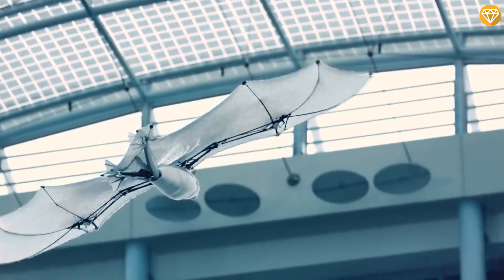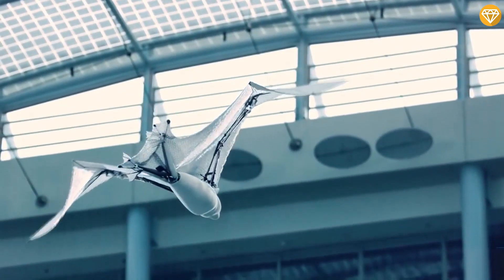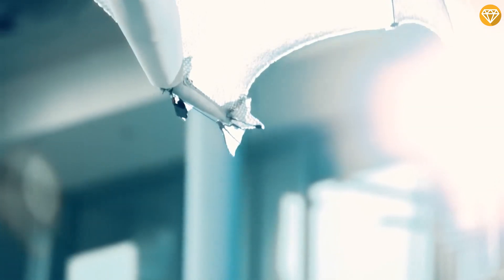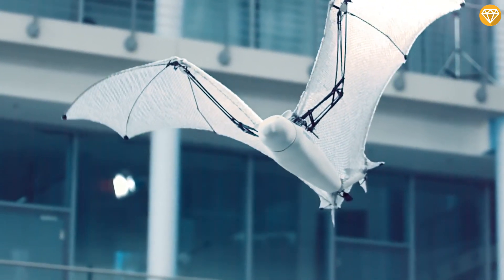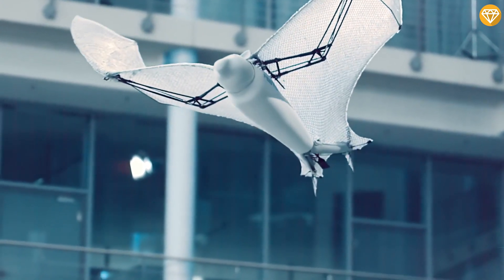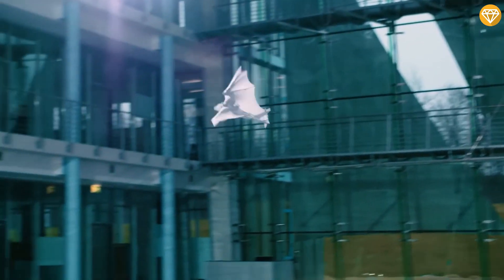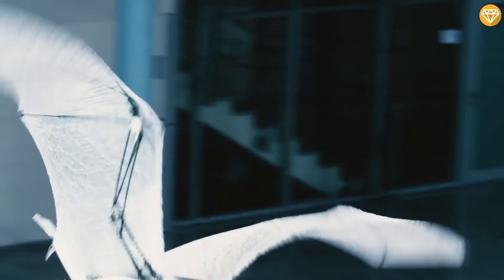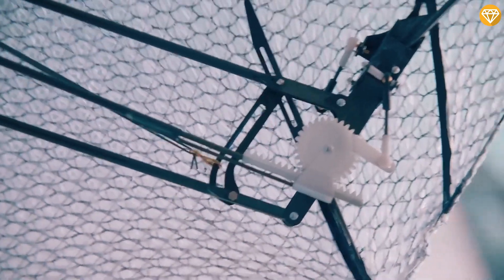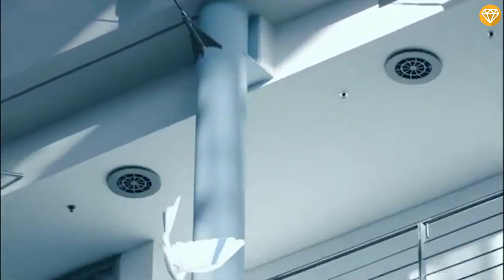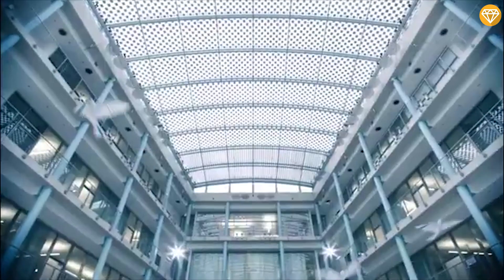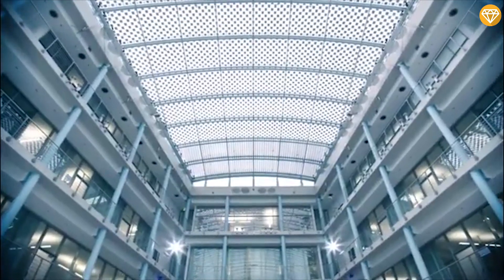The motion tracking system includes infrared cameras that follow the flight using markers attached to the legs and wingtips. A central host computer evaluates the camera data and coordinates the flight. The Bionic Flying Fox uses onboard electronics and machine learning algorithms to calculate wing movements and improve flight precision. Control is achieved by changing wing area through leg movement.